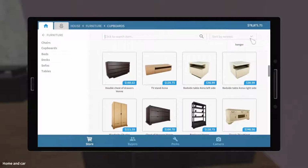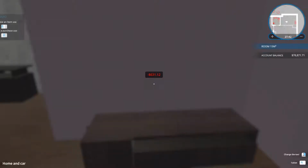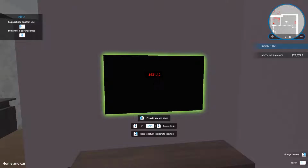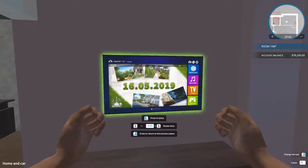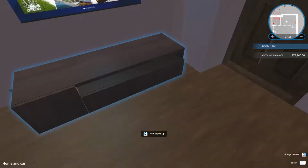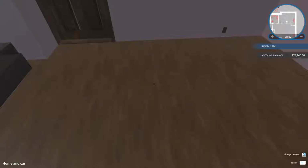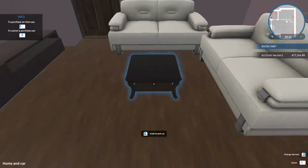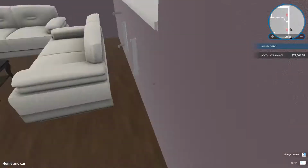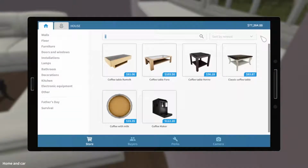So we're gonna go ahead and get a TV in here. We're gonna get a hanging TV, just to get our ducks in order to say the least. Okay, we need to flip that upside down. There we go. And then we're gonna put in some couches, or at least a nice big couch over here. Or a couple of smaller couches would work too. I think a couple of smaller couches should work. So we're gonna get a couple of small couches. Again, not ideal, but we're making this work. Okay, we could probably squeeze it in over here. So radiator. And then after this, we might just dive back into the next house.